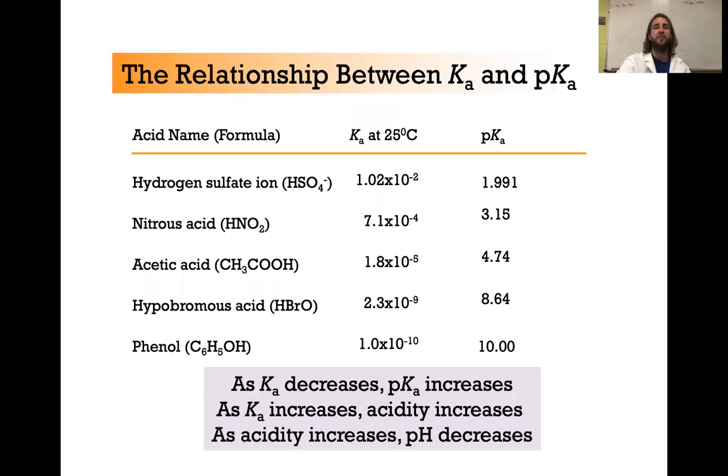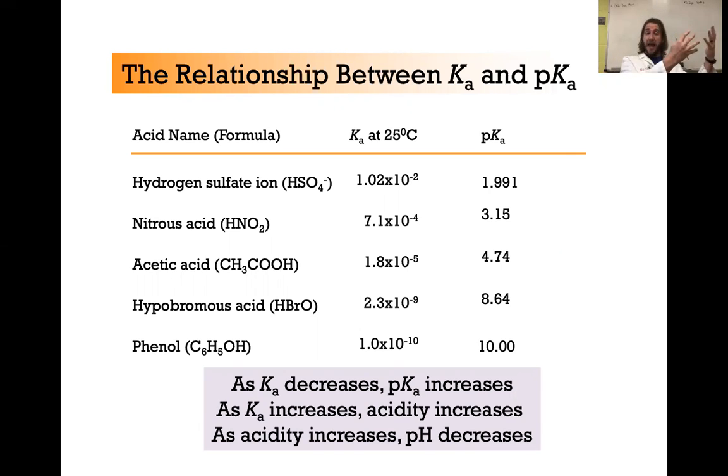Cool, real quick, just because we mentioned a couple times, I want to bring the relationship back around. This is a little bit of a weird video. We're hitting a couple different topics in here. I also want to talk about Ka a little bit more as well. Ka, again, is just a number. It's an equilibrium constant. It tells us how strong our acid is.